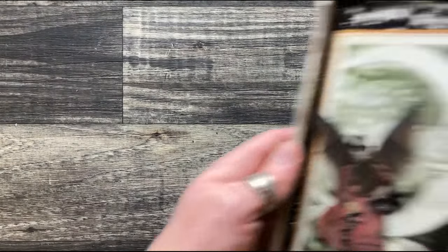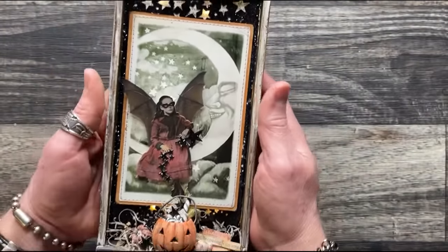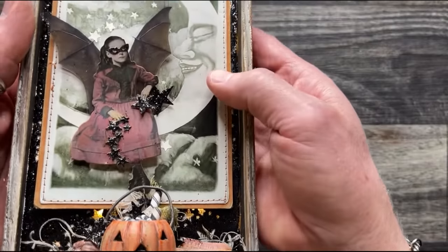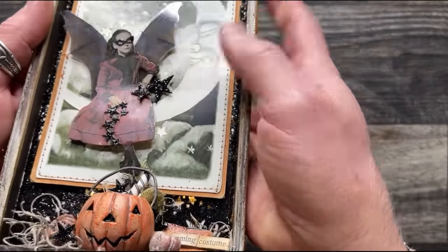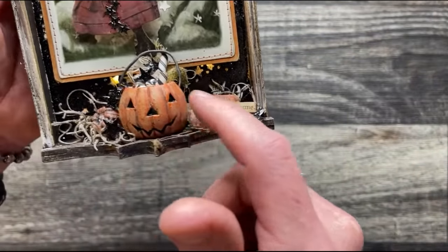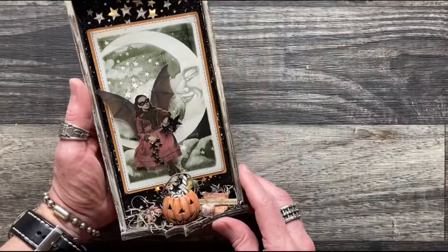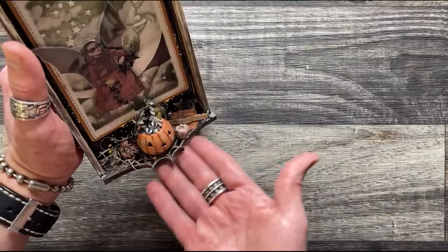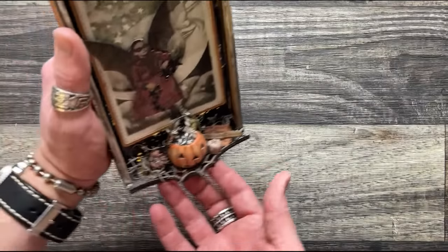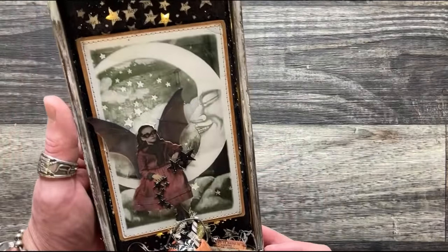All right. So this tray, I'm going to turn the tiny lights on as well. Jan created this. This is a vignette tray. I love the story of this with the layers, the paper doll with all those glittery stars and the bat wings. Very cool. She dry brushed this pumpkin. See how the pumpkin is not that stark orange, because that subtle orange matches the whole palette. There again, you see that spider web. It's so crazy how many makers use that et cetera piece. So much that's why I wanted to call it out.